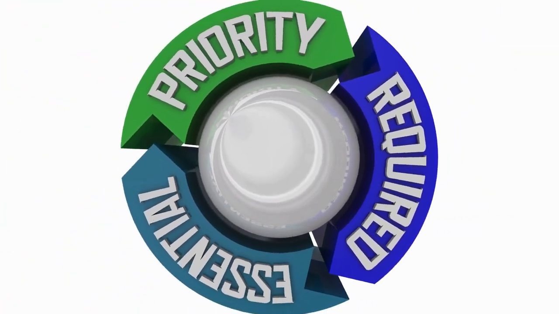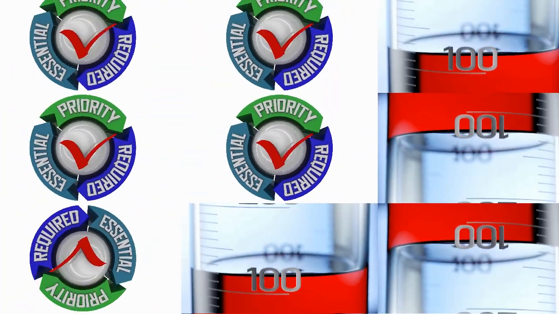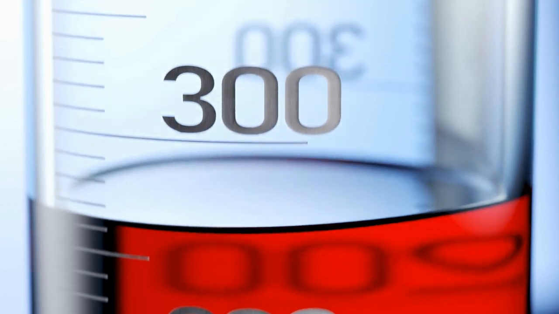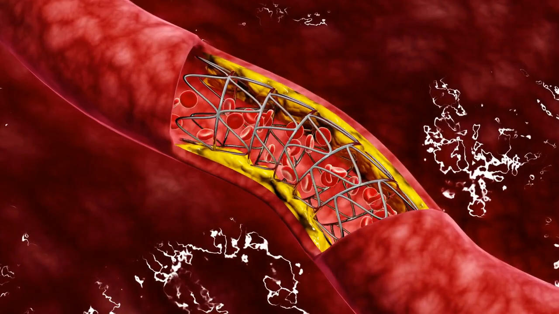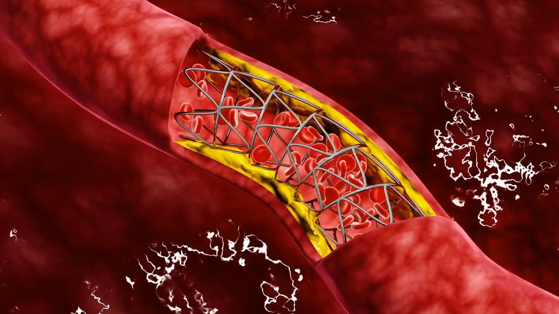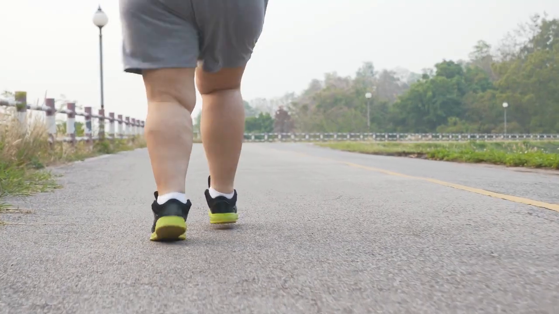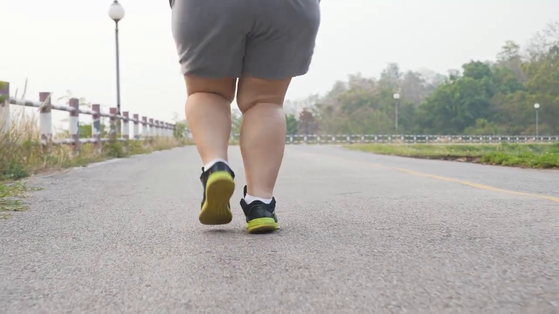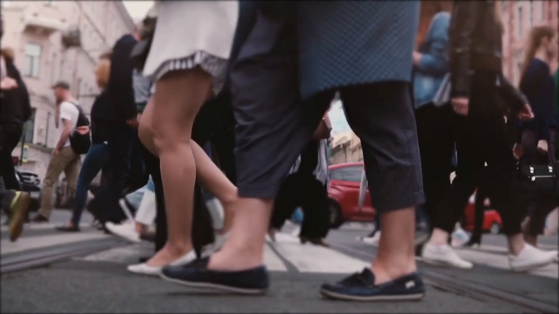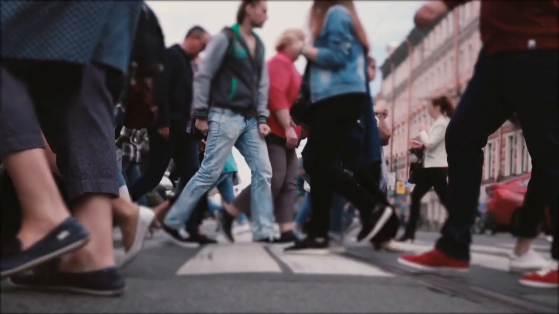Here are some key points about diabetic PAD. Causes: diabetes can lead to the development of PAD through several mechanisms. High blood sugar levels can damage blood vessels, causing them to become stiff and narrow. Additionally, diabetes can lead to inflammation and the accumulation of fatty deposits, atherosclerosis, in the arteries, further restricting blood flow.